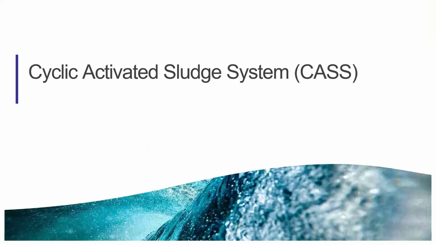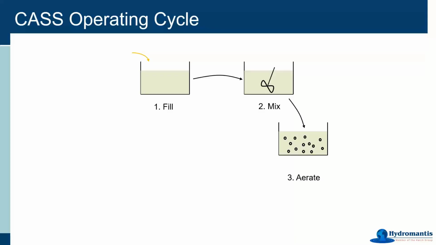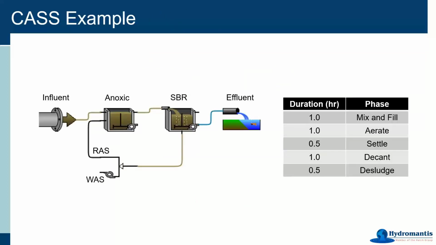Okay, so now let's talk about the CAS system. And the CAS operating cycle is very much like what I was talking about earlier. So you take what I guess you would call a conventional SBR cycle. Same thing as I was showing you earlier: filling, then stop the fill and do mixing and potentially aerating during that time. Then you stop that, let it settle out, and then you waste the sludge and get your treated flow off the top by decanting. So that would be what our typical SBR system would do.